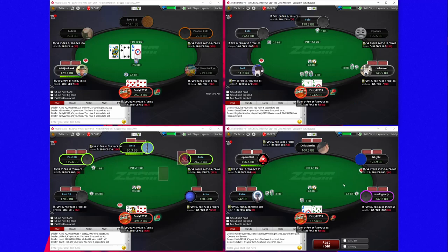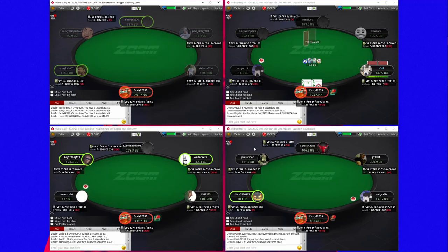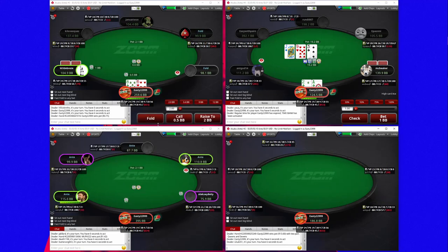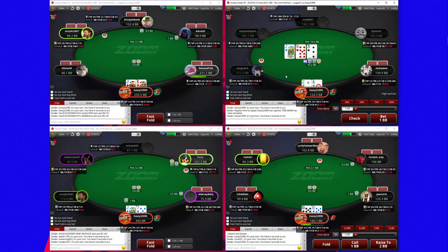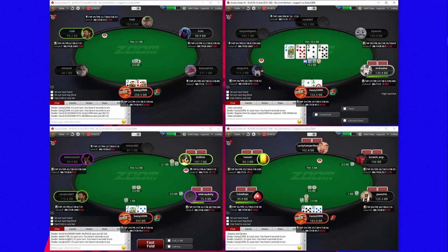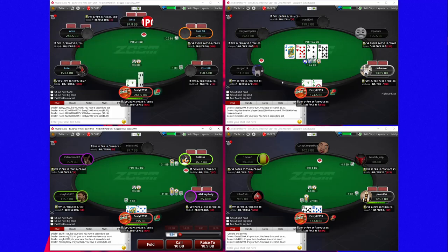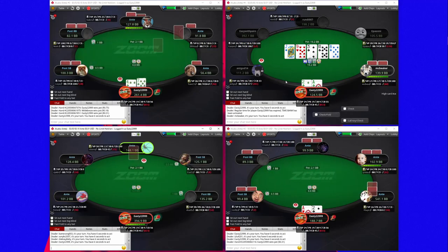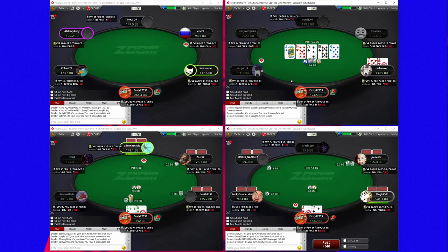Another good board for our range top left. We three-bet with the ace-deuce of clubs and didn't get the best board for our range, so we are actually just going to give up. We don't need to bet every single time — this isn't going to connect with me very often. He's going to have nines, jacks, tens that aren't going to fold, and sometimes even queens at this stake, queen-jack stuff. It's just not a board I'm going to get many folds on. If I bluff with this I'm just way too bluffy — I could have ace-deuce of spades, hearts, and diamonds if I want to do that, but I'm going to win approximately 0% of the time when this all checks round.